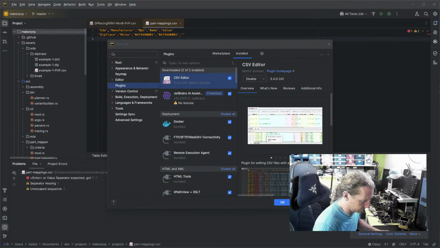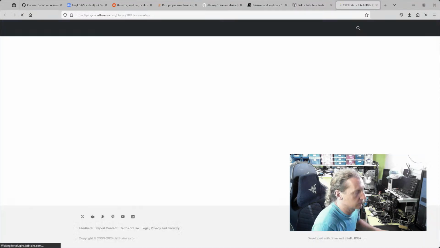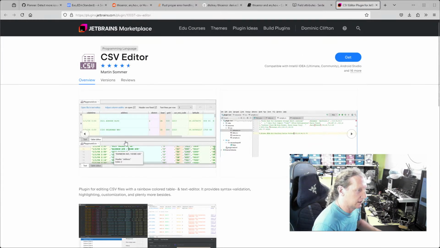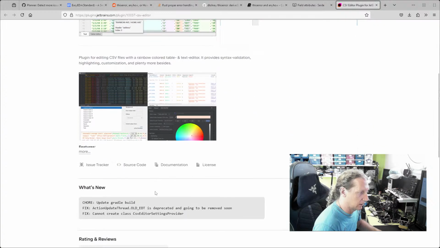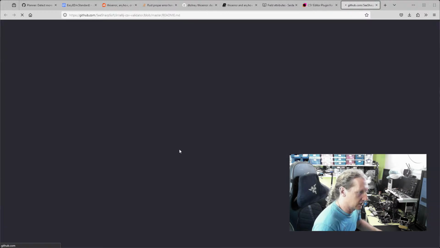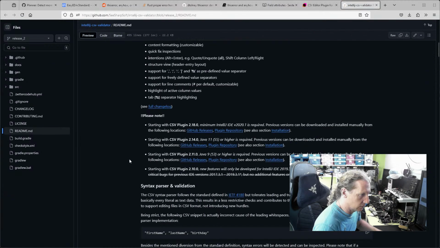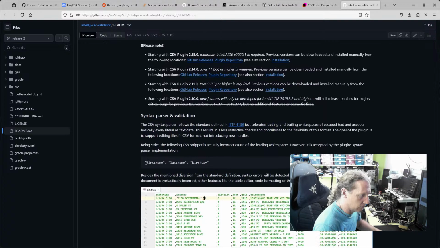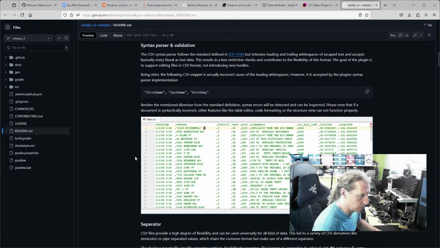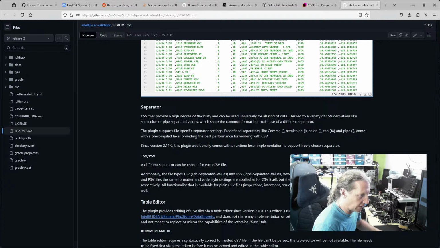Look. Documentation. Separator. CSV files highly good separated. Blah blah blah. Plugin supports file specific separator setting, predefined separators.